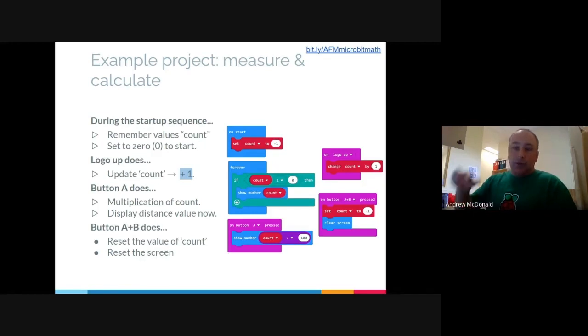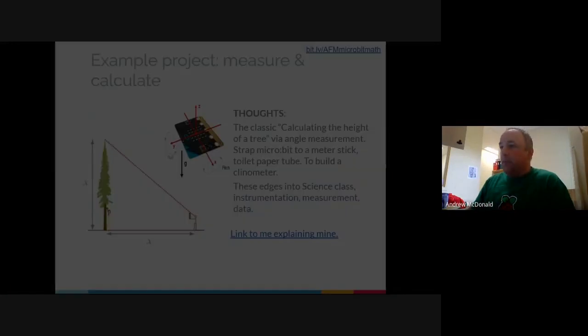But if you want to have like logo down is by 0.5, logo up is 0.5. So that ability to measure not just meter increments, but half meter increments. So you can get more fancy with this if you want to. But again, a relatively simple example of how you can do some cardboard making with that.